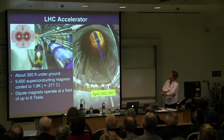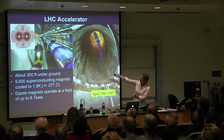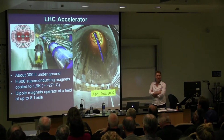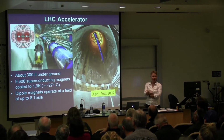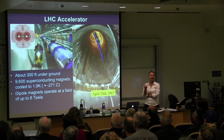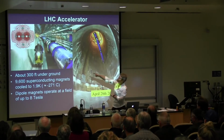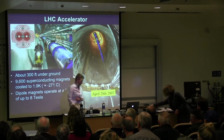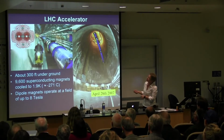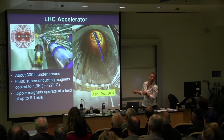Okay, so here are pictures now from the LHC accelerator. We have now this 17-mile circumference. There are two major components. One set of so-called RF cavities accelerates those protons, so that increases their energy every time they go through. The other set of components are magnets that steer the protons on the path. They need to stay on this circle. This shows a cross-section of one of these dipole magnets that keep the protons on their path. These are the field lines. So you have one set of protons going into the bore, and the other going outside.